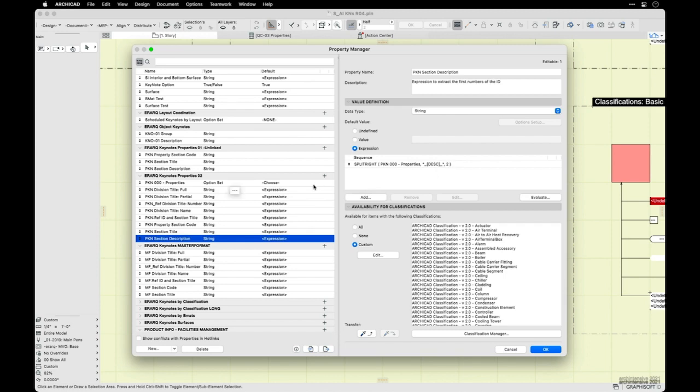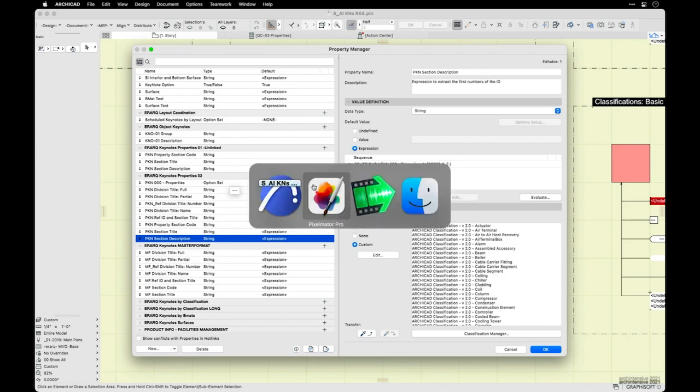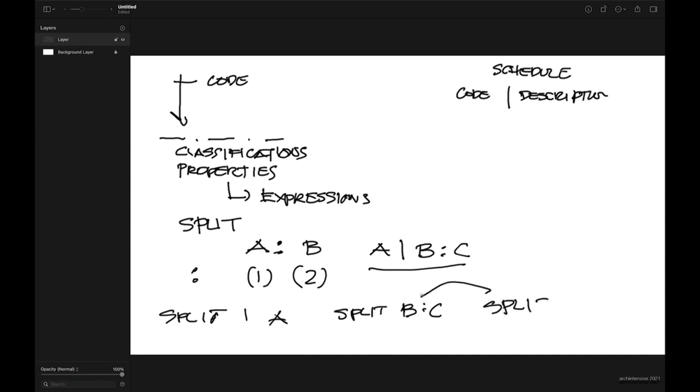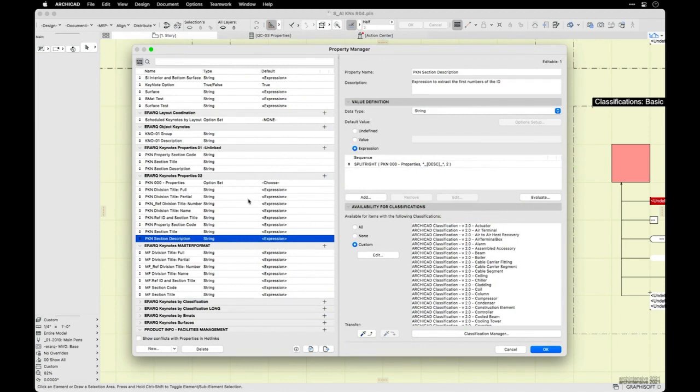So it's kind of difficult, but it's not that strange scale wise. So I'm telling you, one side is split 1 from this one will give me A, and then I have another split 2 will give me B colon C, and then I have a split 3, another split that references this one, and it will give me either the B or the C based on the colon. So I have a cascade of expressions. So I define these, and I'll show them later with more questions how I did them.